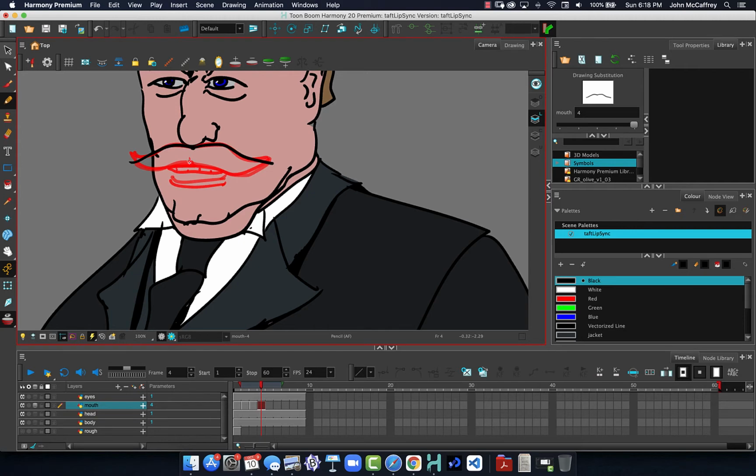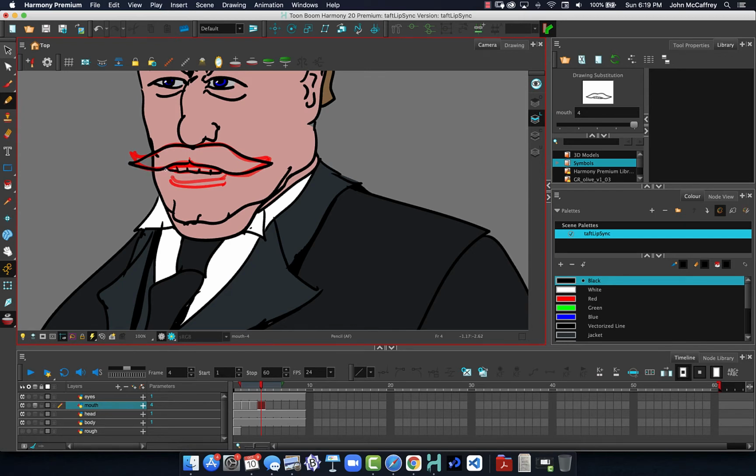I want this mouth to go. So once I have some teeth, this is where sometimes you will want to actually duplicate the drawing and then modify it versus redrawing so that you can maintain exactness of the mouth that's there.